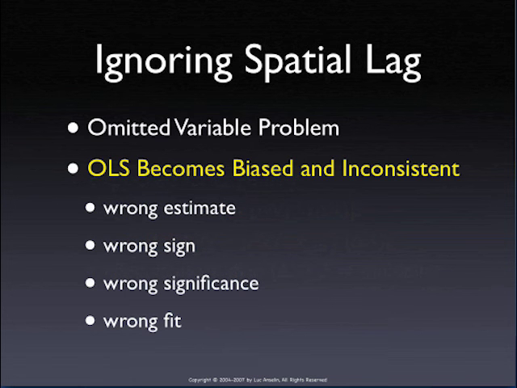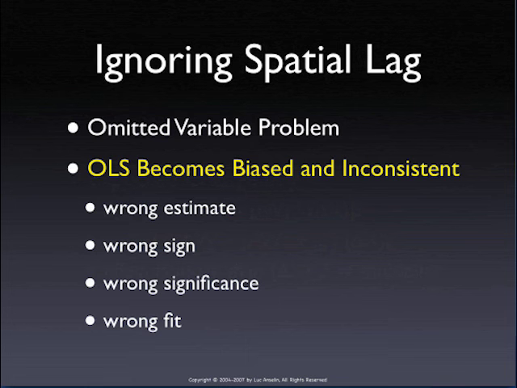What happens if we ignore the spatial lag? I mentioned this briefly yesterday, and I won't dwell on it again, but it's good to reinforce it because this is the essence of the problem. It's an omitted variable problem, and essentially, if the neighbors matter in our specification, they should be in the specification. If they're not, then everything we do will be wrong. And in fact, we saw yesterday, and I'll show you the graph again, the estimate is wrong. The curves get centered on the wrong value. The variance is wrong, so significance tests will be off.